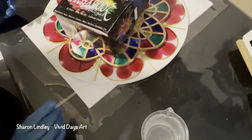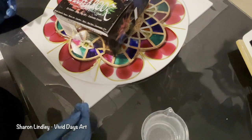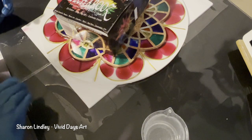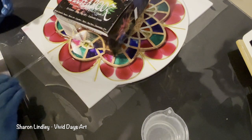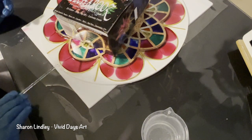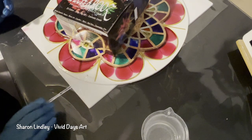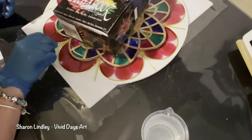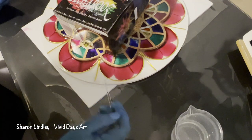Now, I just love the colours in this piece. I love the gold, the accentuate. Oh, my word. That makes it pop. I'll use that word. Accentuates. I'm really stuck on that word now. But I love the rose effect that I get from that red and how it just complements the rest of the colours. And I love how the blue intensifies the edge and it draws your eye into the middle. And then I come in with just the gold pen and do around the edge and just slightly on the edge of it all to bring it all together.